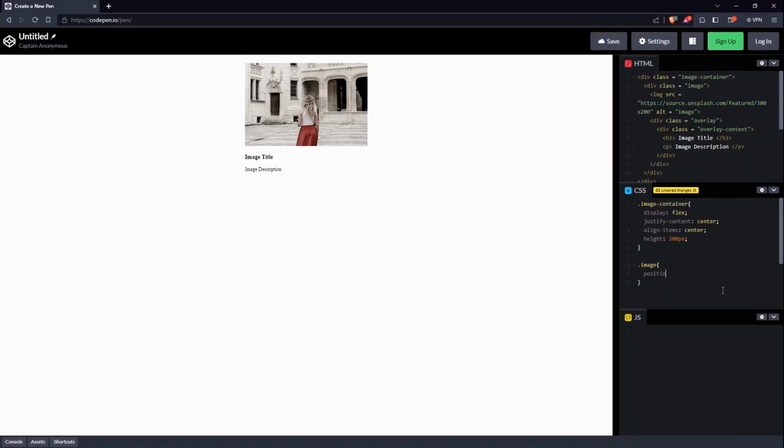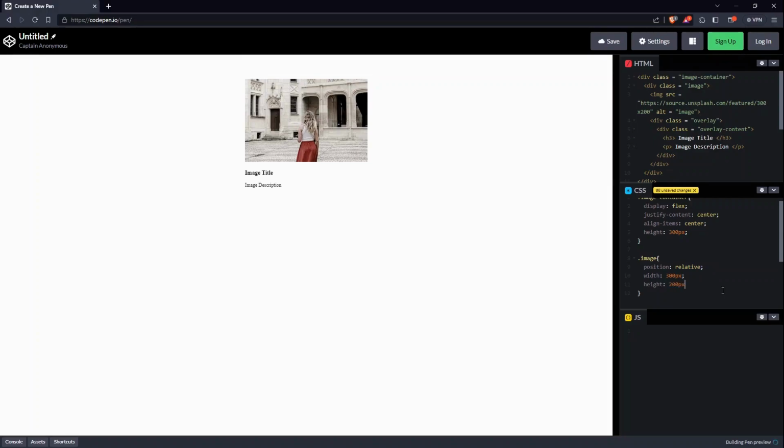First, we would make its position relative. Then we would specify the width and height. I would give the width of 300 pixels and a height of 200 pixels.